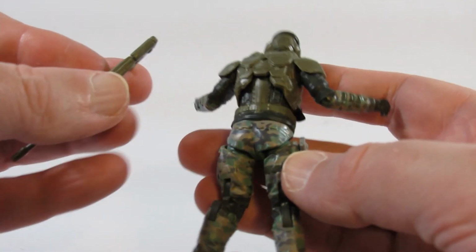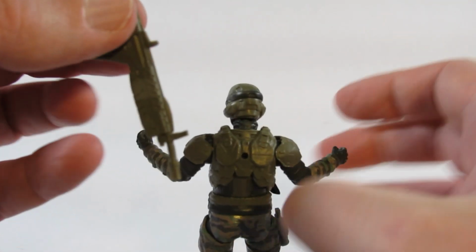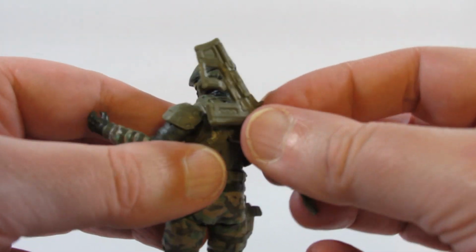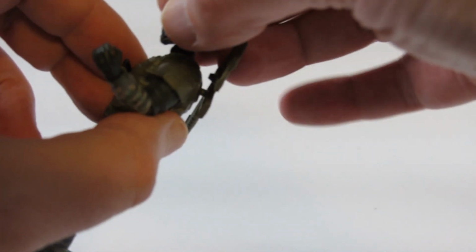But we can still put the rifle in the back in the peg hole there. So we just want to push carefully, and it fits in very nicely.